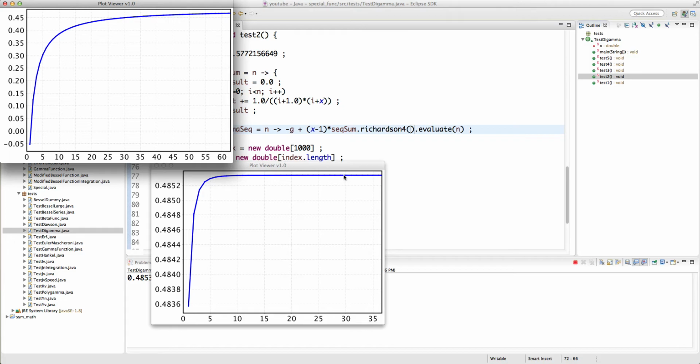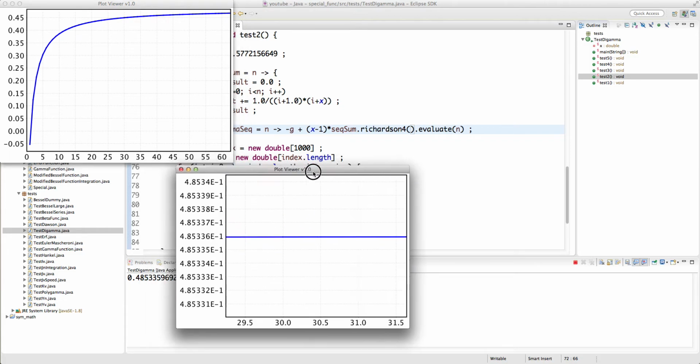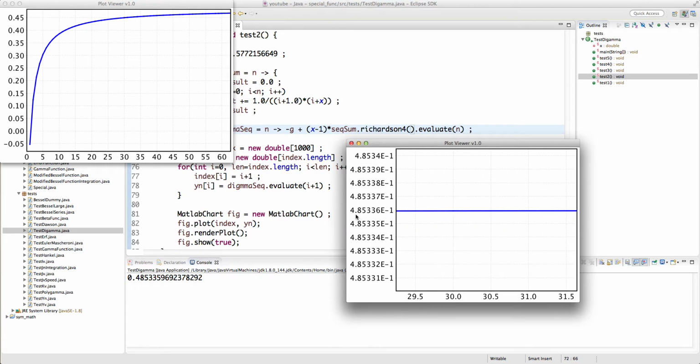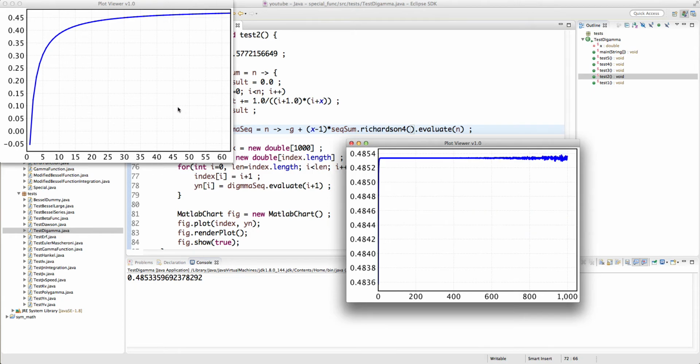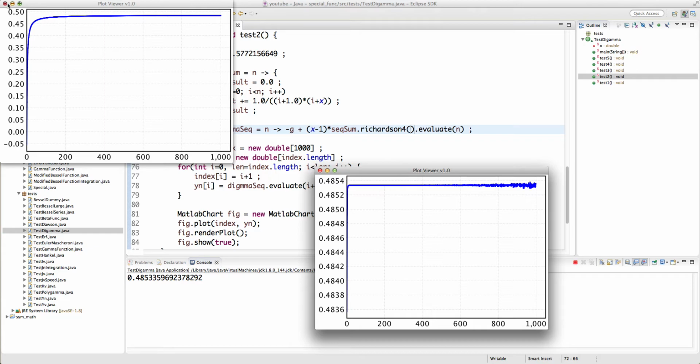Here we are almost there, right? We have 0.485336. We already have like 6 or 7 decimal places of accuracy. That's incredible.